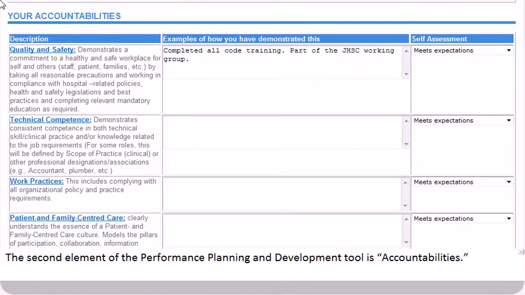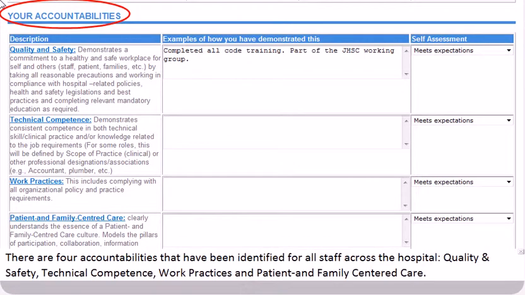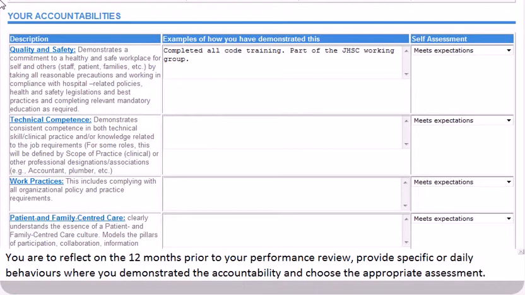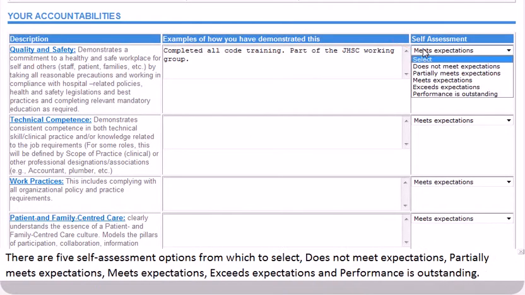The second element of the Performance Planning and Development tool is accountabilities. There are 4 accountabilities that have been identified for all staff across the hospital: quality and safety, technical competence, work practices, and patient and family-centered care. You are to reflect on the 12 months prior to your performance review, provide specific or daily behaviors where you demonstrated the accountability, and choose the appropriate assessment.